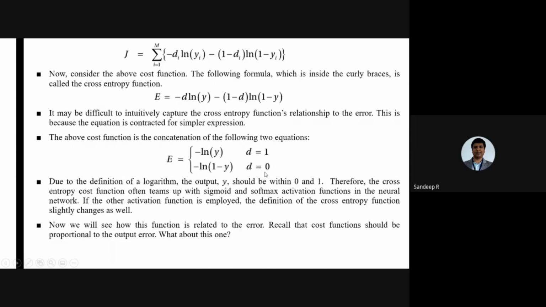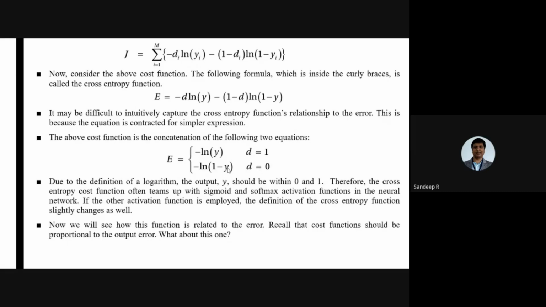Now another thing that we have is the cross entropy function. Say for a two-class problem, to keep it very simple, let's separate this. So here we have the natural log of y times d. Say if d is 1, the cost function would be proportional to this, and if d is 0, then it is the natural log of 1 minus y. Now let's see whether it follows the same way. The same way means, in the sense, if the error between the correct output and the output of the neural network is minimized, the cost function is minimized. Otherwise, the cost function becomes larger and larger. In other words, the cost function is directly proportional to the error. That is what it is all about.